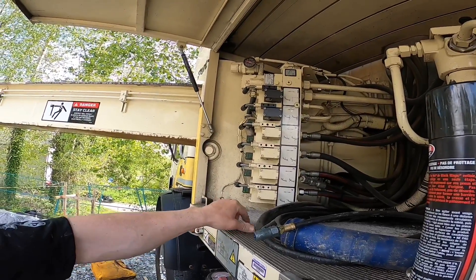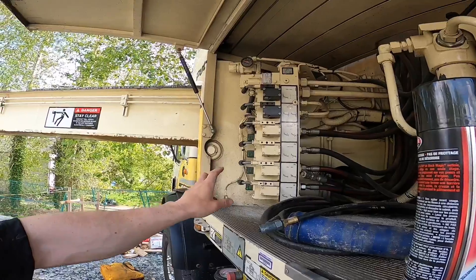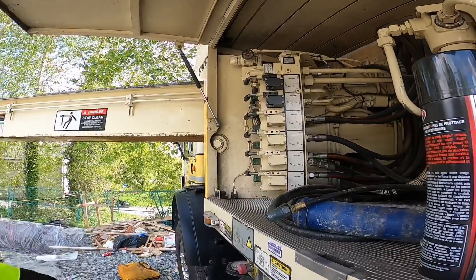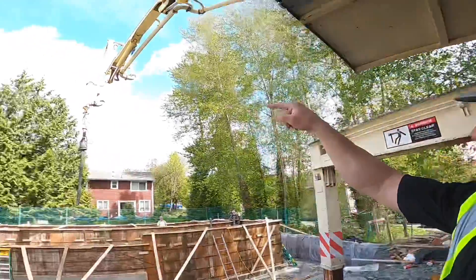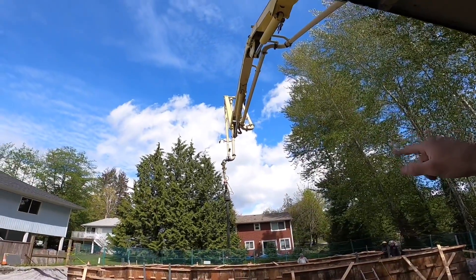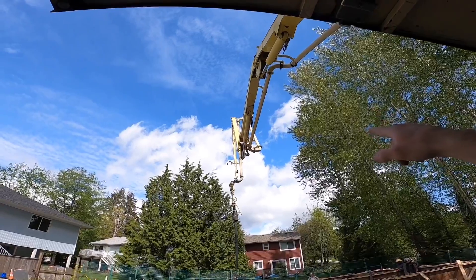That's more in snail mode where I find the engagement points are really, really critical. This boom is kind of funny — some of the sections just mechanically are quite slow on it. So I find that even in snail speed, for instance for that third section, the hand valve is tuned to almost maximum travel.